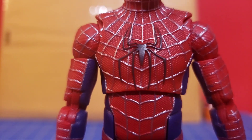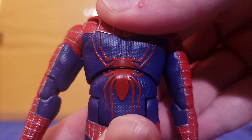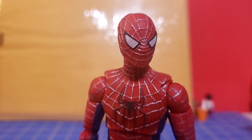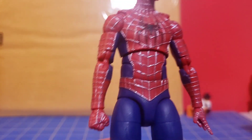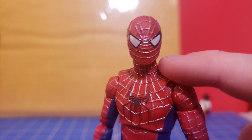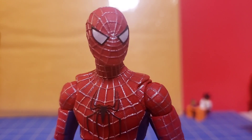Transitioning to the spider symbols — they did a good job on these. It does continue when you bend it forward, although it's a bit weird. The upper portion of the logo looks a bit darker; they needed to do another pass on that one. The eyes here are outlined in black — they should be outlined in gunmetal. I think they did it in black so the eyes stood out more, but the lenses are a bright color anyway, so I'm not sure why they made that choice.